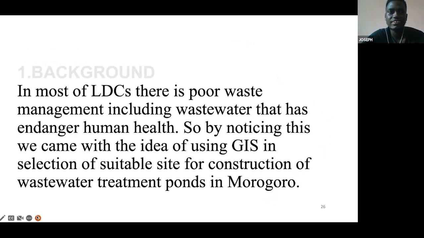Next slide. Okay, this is the background of our project. As I've said, urban wastewater management is a big problem in many sub-Saharan countries. So our chapter came up with this idea and submitted a proposal that has won through the DEAR application in collaboration with YouthMappers. This problem is what caused my chapter to come up with the idea and write a proposal that is going to be implemented.